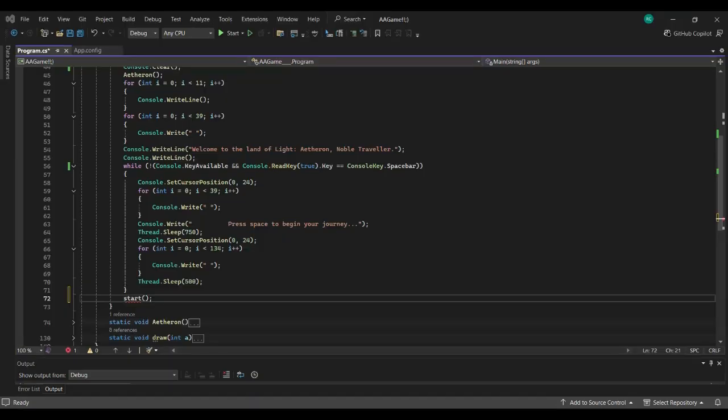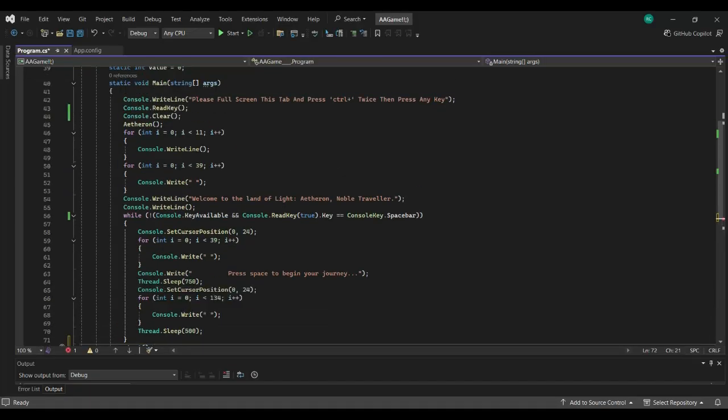Okay, so what I'm doing now is I'm adding another function after all of this bit.